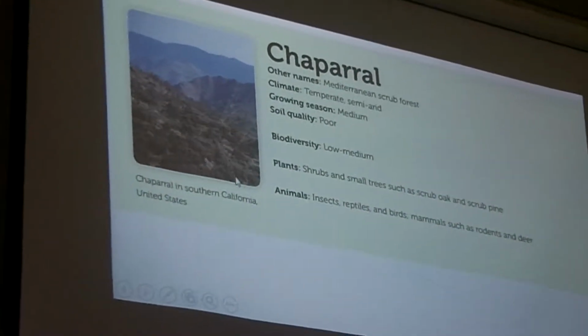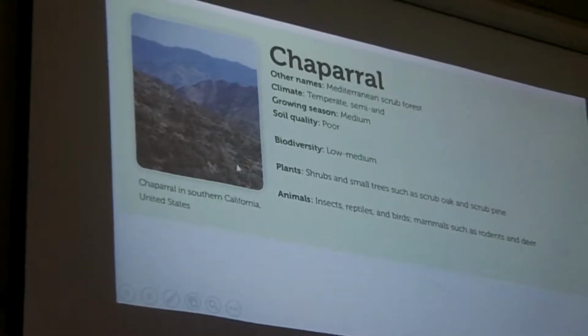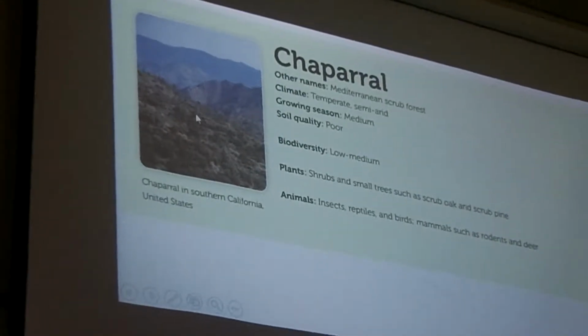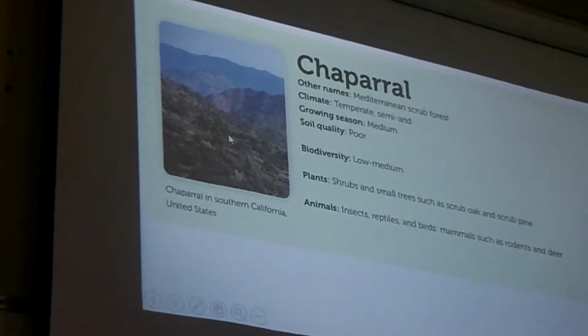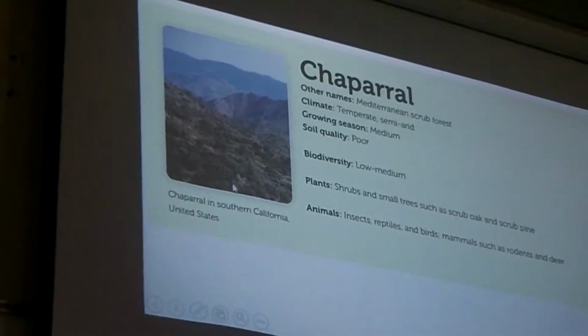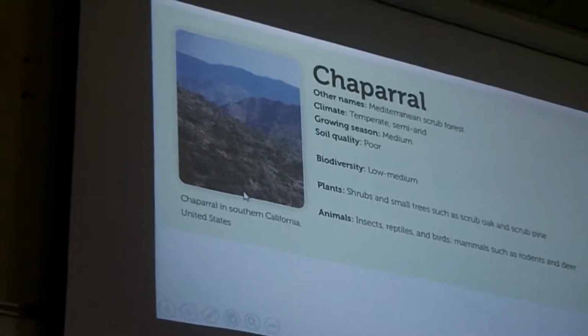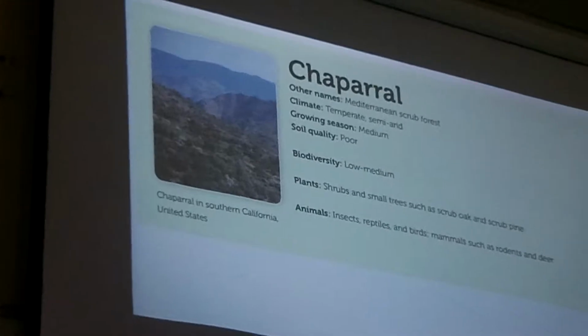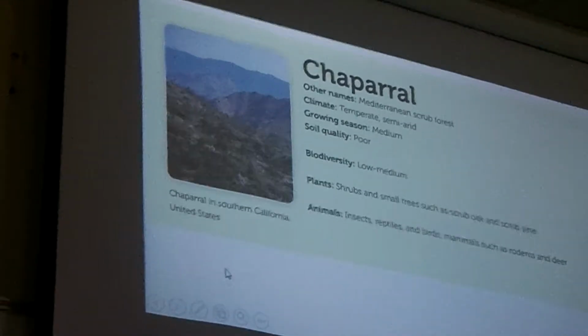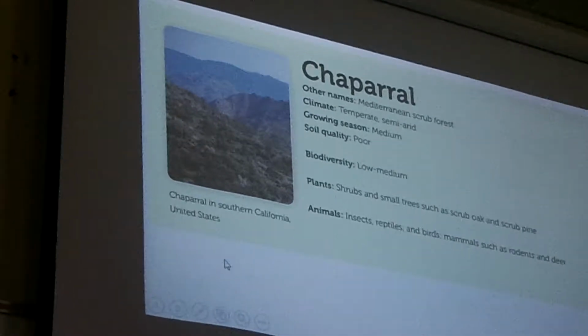You get a bunch of insects and reptiles living in these areas. Some organisms that can conserve water, birds that eat insects. What's that? Birds that eat the insects. Yeah, birds will eat the insects. Reptiles will eat the insects. A little bit of a food chain going on there.